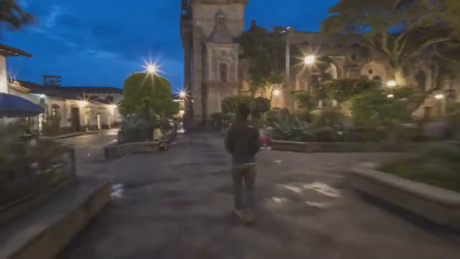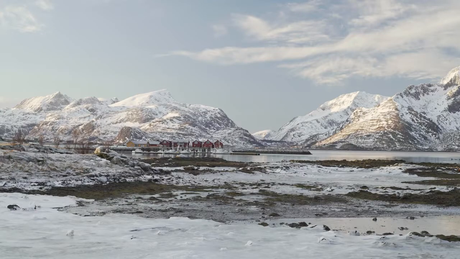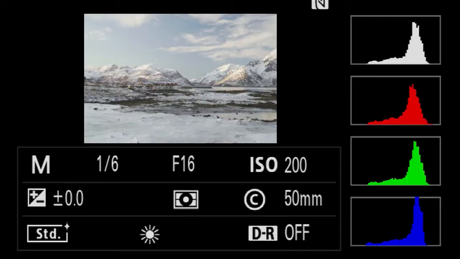Here I'll actually just show you a picture that I'd taken previously in Norway. I'm going to pull it up in review, and I can see it's a little bright, but to see exactly what's going on, I'm going to pull up my histogram and what's known as a highlight warning. You can see on the top of the glaciers it's flashing in black at me, and that's telling me that I've overexposed or I've lost detail in the brights. So flashing is telling us that we need to lose a little bit of exposure or take some light away to get the balance.